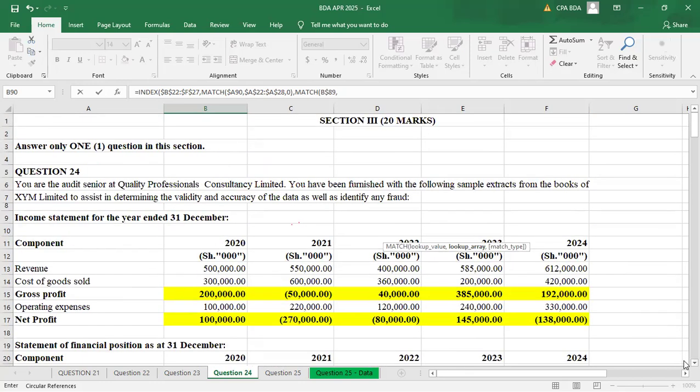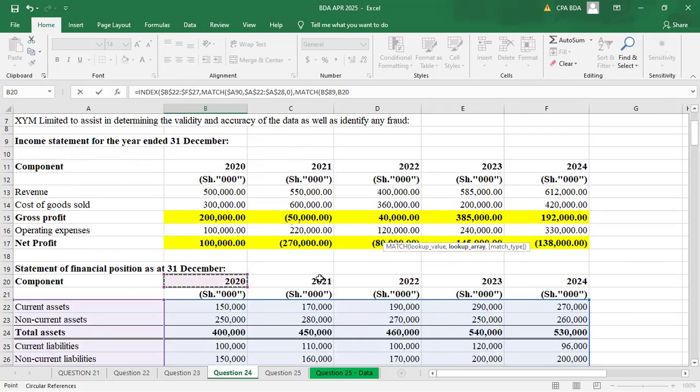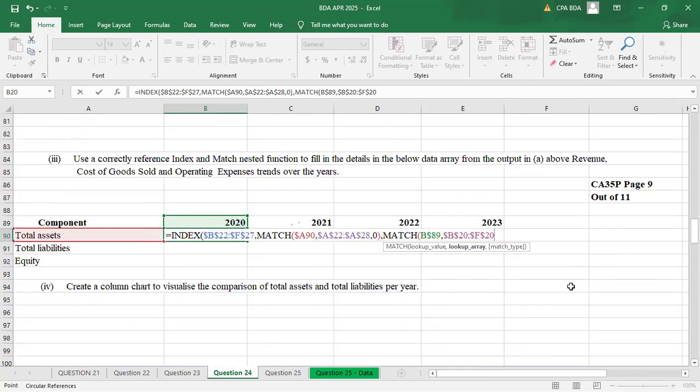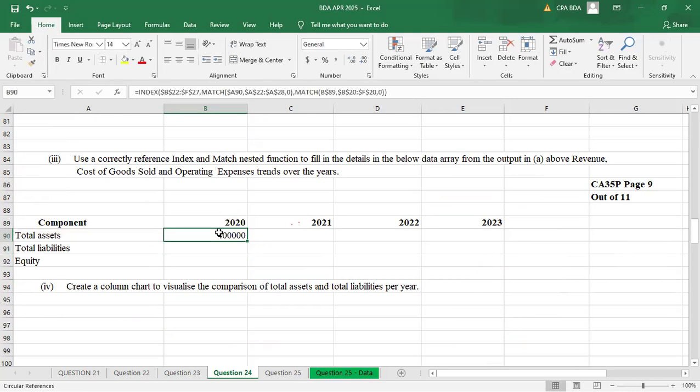are they these ones here? Let me pick this one here. These years here, F4, comma, 0 for an exact match. Then we close the two brackets. We use the 1,000 separator.